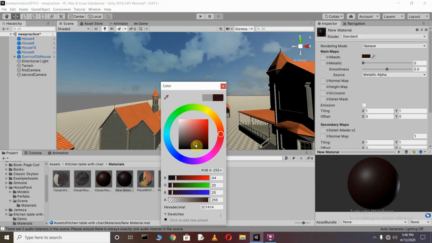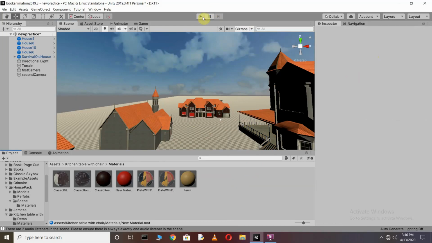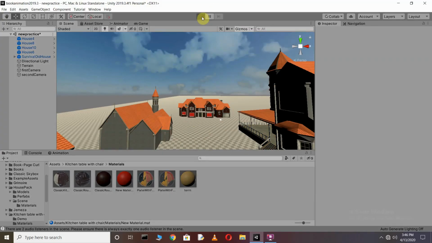Simply drag and drop it onto the house to change its color, like see. Okay, so just press play.